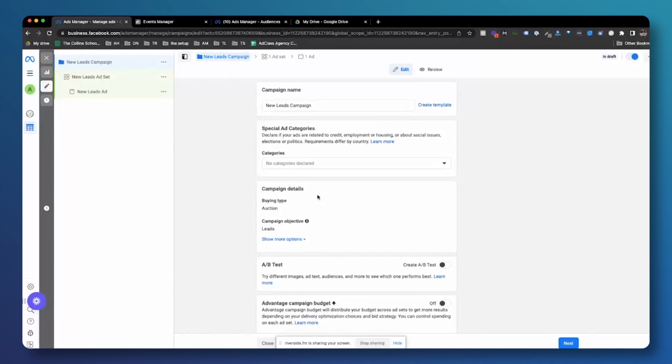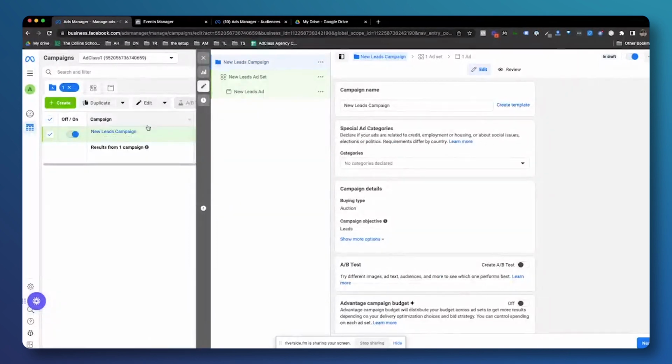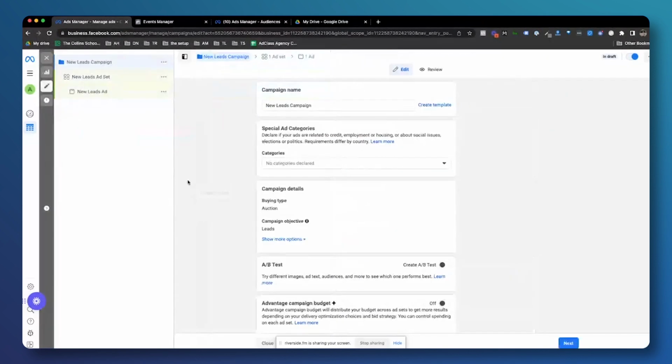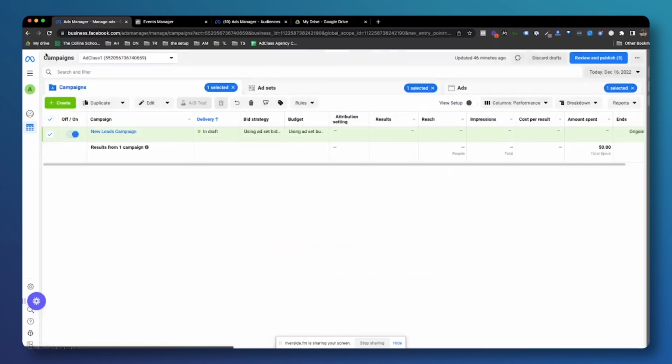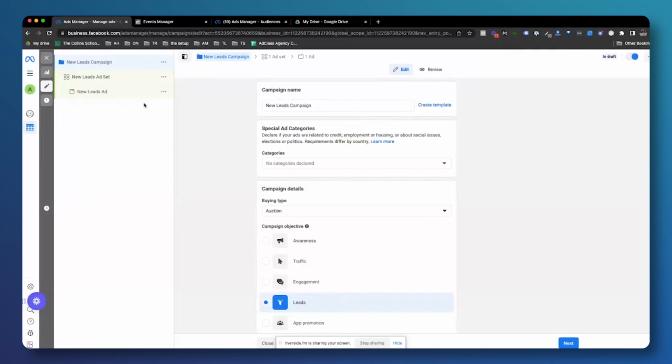Now, first thing you're going to notice is that this panel pops up. This looks different now, right? This panel is called the edit panel. You can actually see right here, you can collapse it, and you can kind of see what was behind here. So this edit panel pops up, and this is where the majority of your editing is done in the Ads Manager. I can exit out of this, and my campaign is still here, right? And if I want to get back to that edit panel, all I need to do is click edit. I can either click it here or I can click it here. When I click edit, that pops back up.